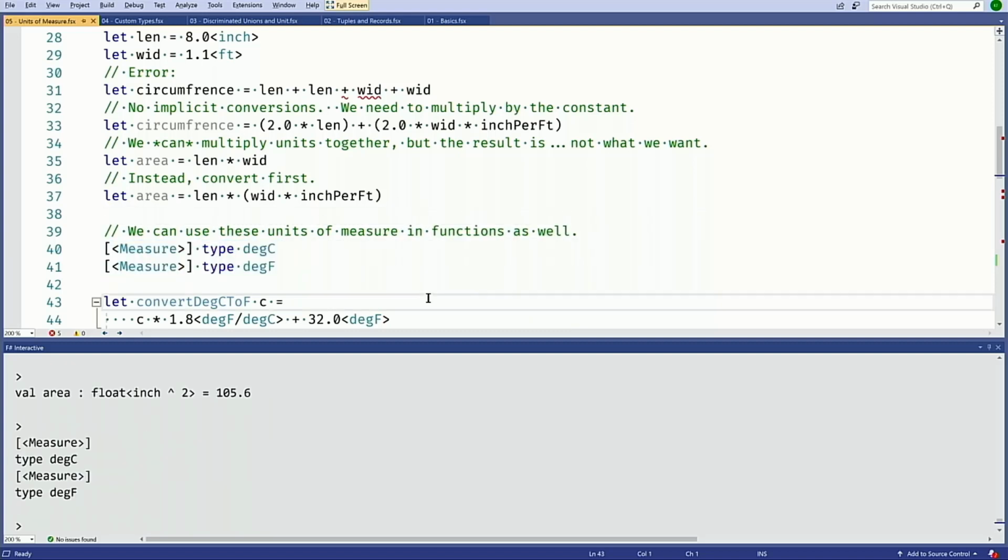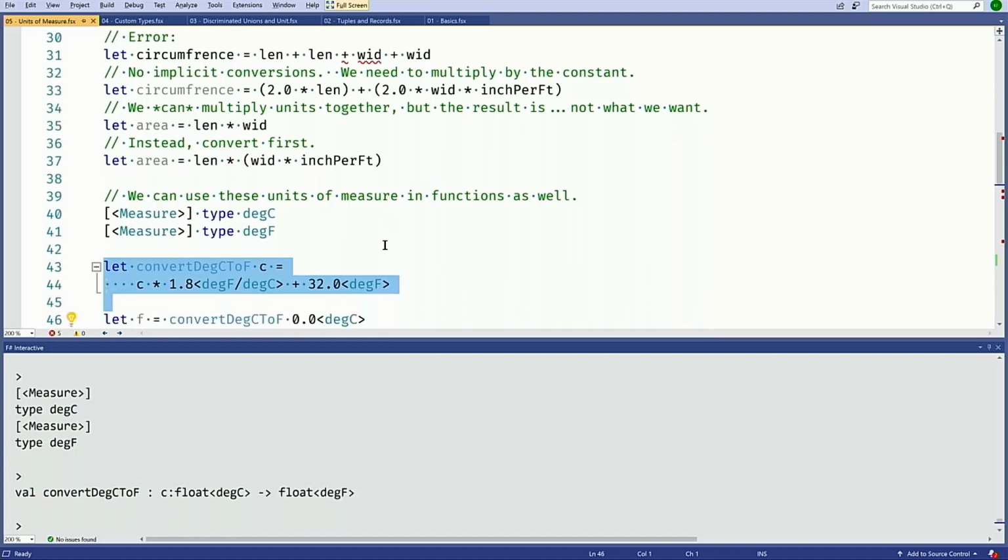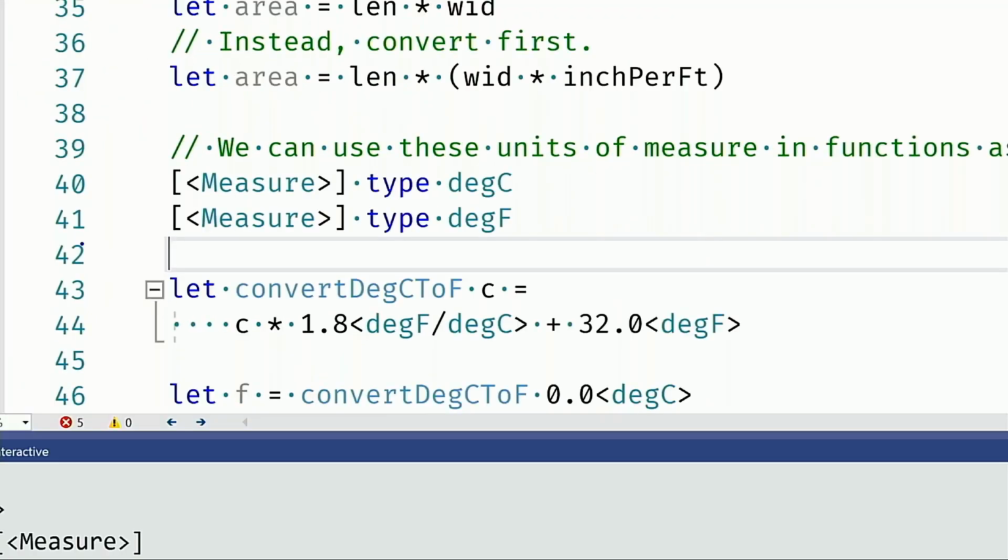Of course, we're going to talk about degrees Fahrenheit versus Celsius. So I have a function that converts, given degrees centigrade, to Fahrenheit. So C is our input. We take C, we multiply by 1.8 times degree Fahrenheit divided by degree Celsius, and add 32 degrees Fahrenheit. Notice I did not define a type of Fahrenheit over Celsius.